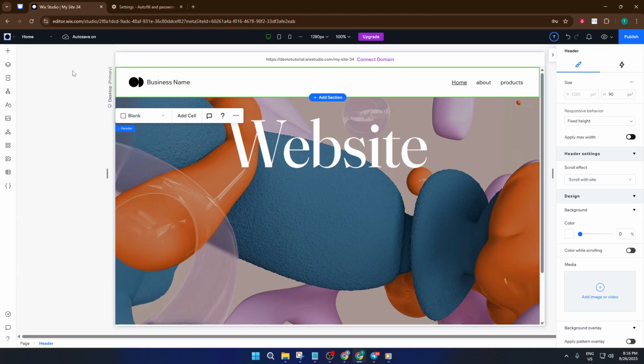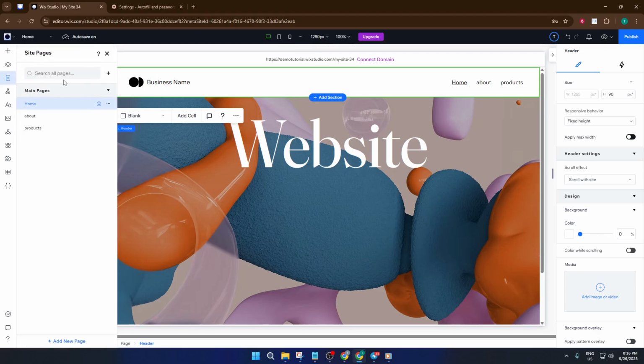First, it's important to know, as of now, Wix doesn't offer a direct built-in option for password protecting individual Wix Pro galleries, especially in Wix Studio or the latest version of Wix. But don't worry, there's a simple workaround that works just as well. All you have to do is place your photo gallery onto a separate, dedicated page, and then protect that page with a password. It's quick, effective, and I'll walk you through every step.